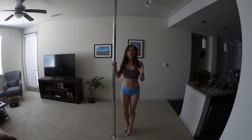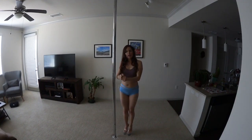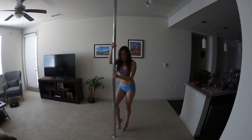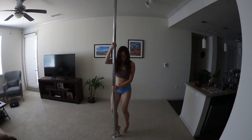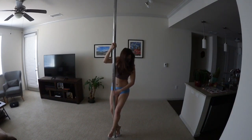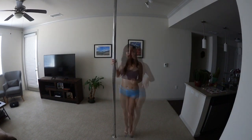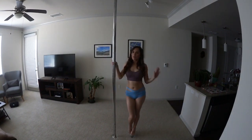So you are going to try to squeeze your knees together, and it's going to be like you are hugging your pole with your legs. Pretty much you're going to have one leg behind the pole and the other in front of the pole. This figure. So you're going to have this figure, and I'm going to try to squeeze my knees as hard as I can. So now let's talk about the momentum.